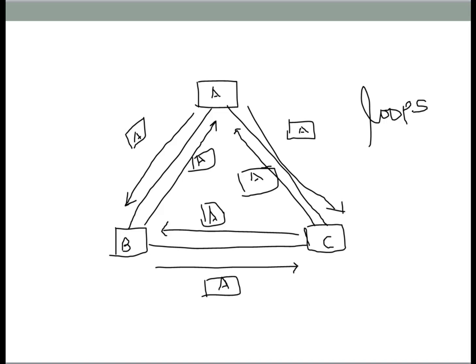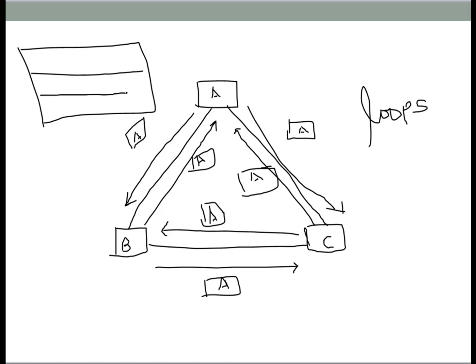The problem of the loops, what does the problem of the loop mean? Because of the loop, in your MAC address table, or not the routing table, in the switching table, or in the bridging table, what will happen is that entries about A will have to be entered many times. That means a repeated number of entries. A is connected here, A is connected here. So a repeated number of entries will be available.